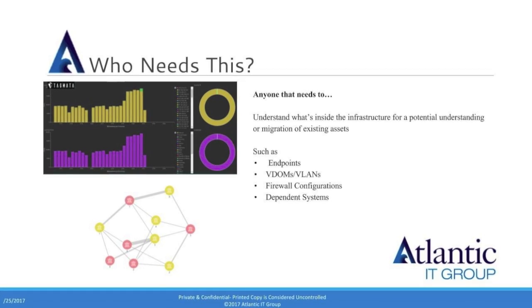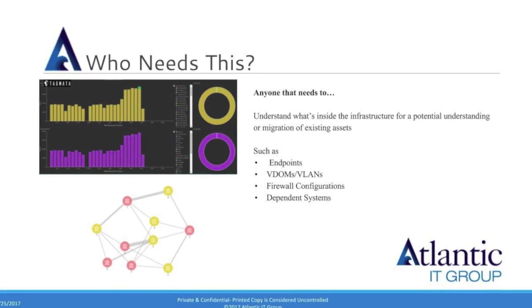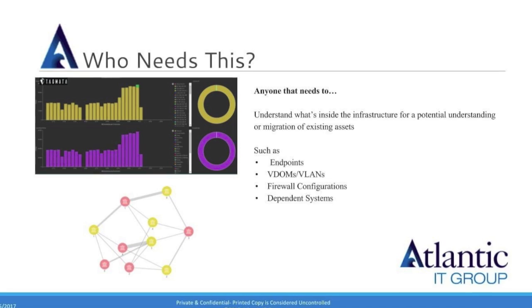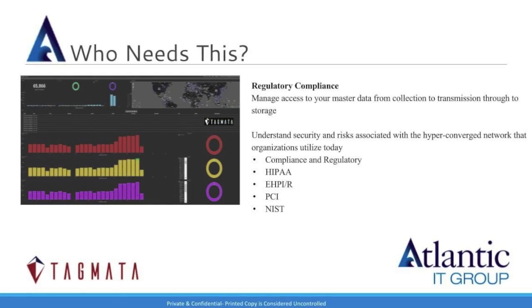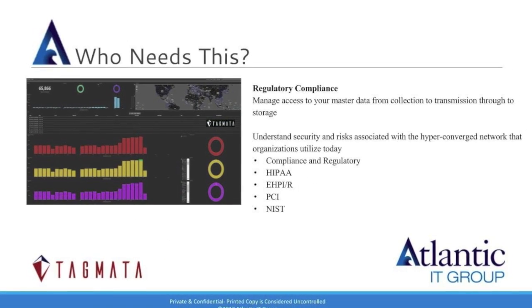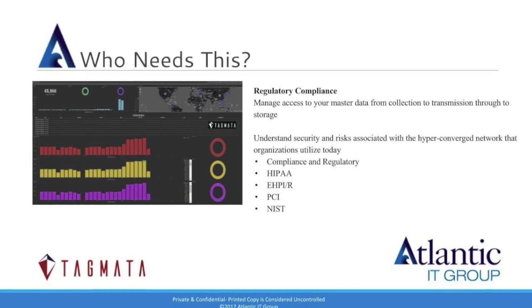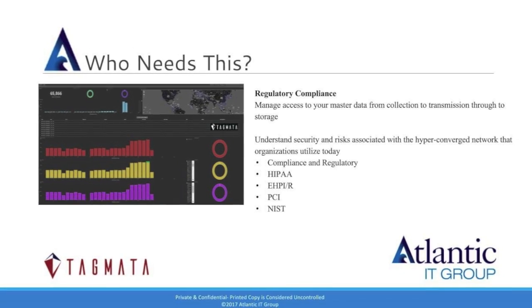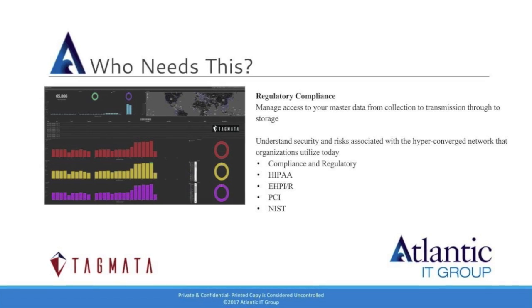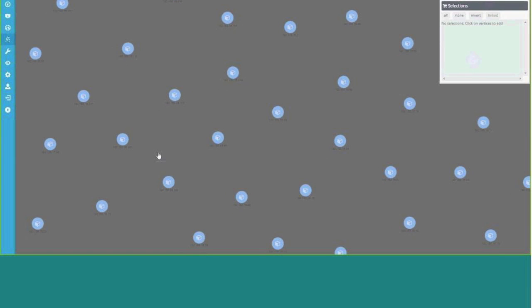So the first place that we're going to start is how the actual Tagmata AI ingests the information, really kind of starts that process. So the first part of the Tagmata AI is the data visualization and discovery analysis. And what we do is we start with a very simple, very classic style network map. And we can ingest this by taking Nmap data, Nessus information, and a whole number of other various vulnerability assessment tools in there. Or we can actually use the integrated network mapping utility.